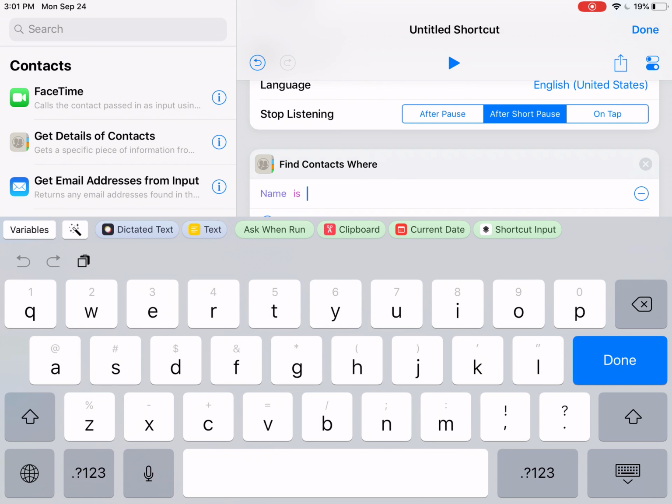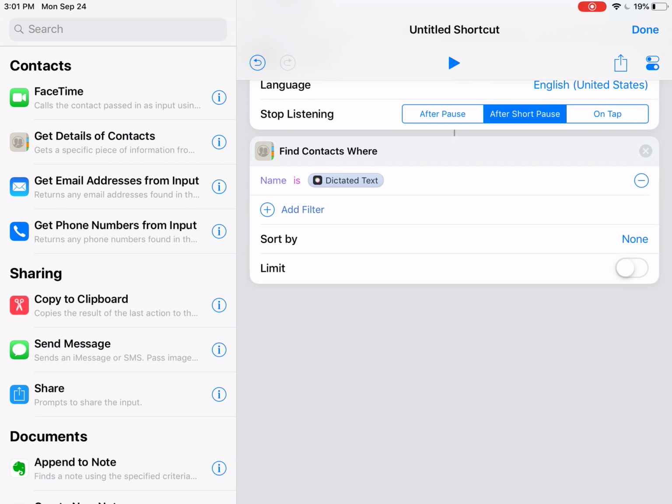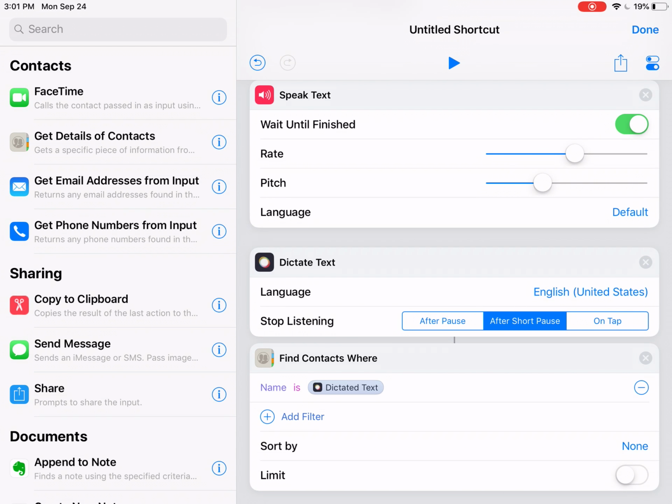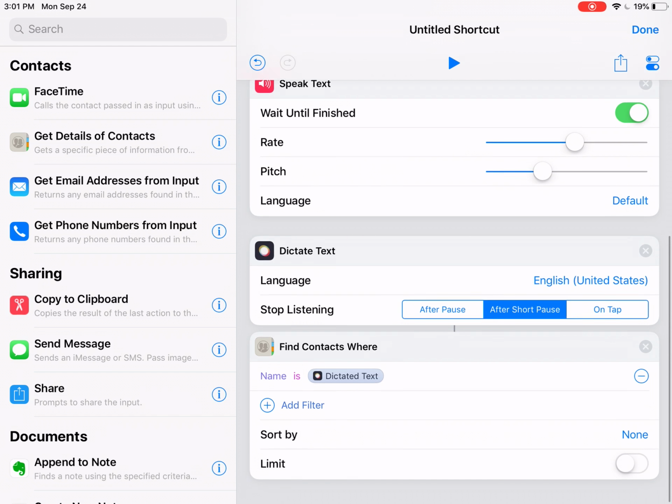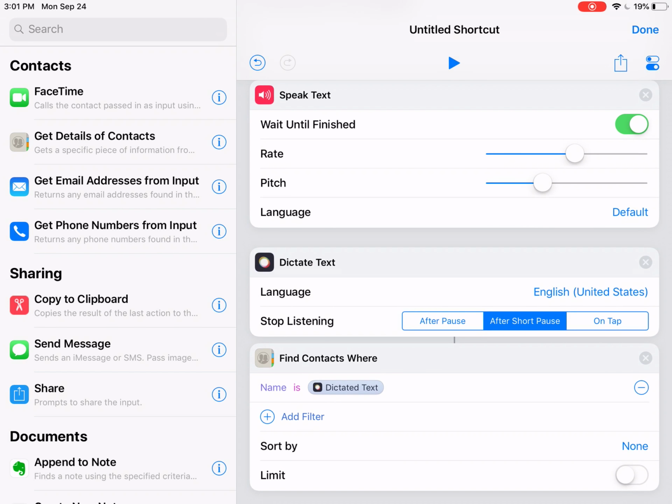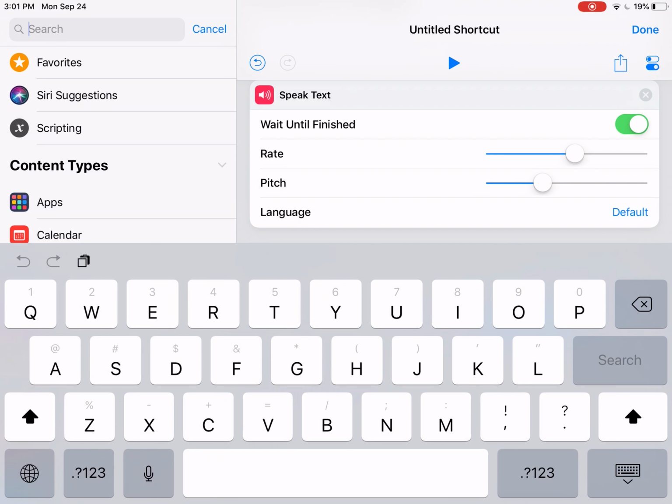tap dictated text. Okay, so basically Siri asks for information, we speak something to her, she turns our sound waves into text, and then Siri goes in and compares that text that she just received to my list of contacts, and now we need to give that contact kind of a shortcut, a variable we call it in programming.